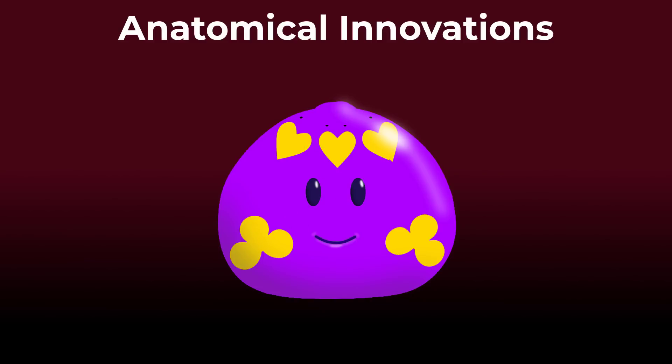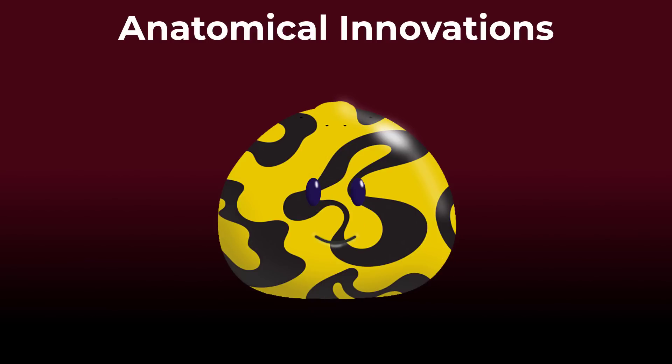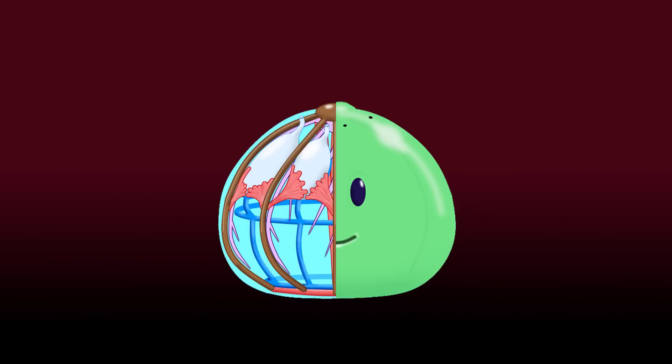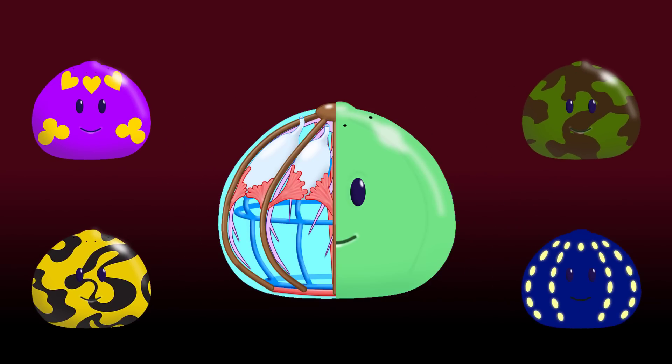To avoid predation from later land creatures with tougher body parts, slimes may become poisonous, adopting bright coloration to reflect that and to serve as a warning. Another extra ctenophore feature to be marshaled would be bioluminescence — the ability to produce light using photosites. And there you have it: fully evolved, intelligent, brightly colored, slimy slime beings.